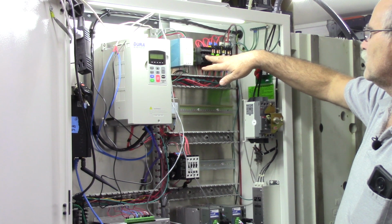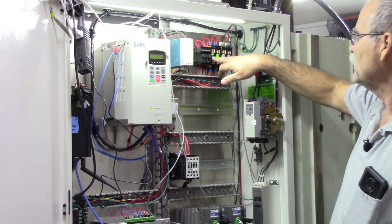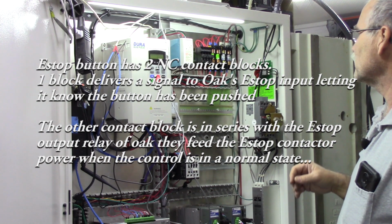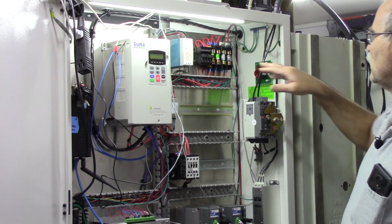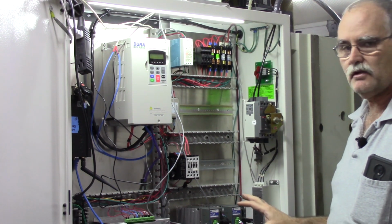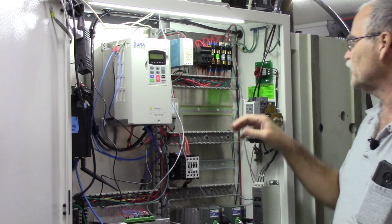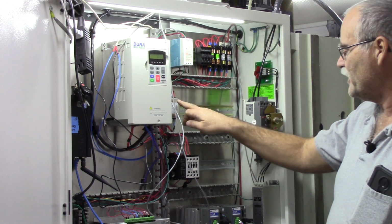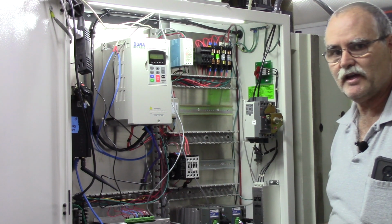I have some fuses here. They're each pair. One pair is for the power supply, and then there's two sets of fuses here. One pair of fuses is just for the spindle motor, and one pair of fuses is for the control and the servo amplifiers. Again, this is the line filter. It happens to be a 10 amp 250 volt line filter, so when this powers up, 240 volts is sent to the line filter, and then from the line filter 3 sets of cables go down to L1 and L2 of each DYN4 drive.